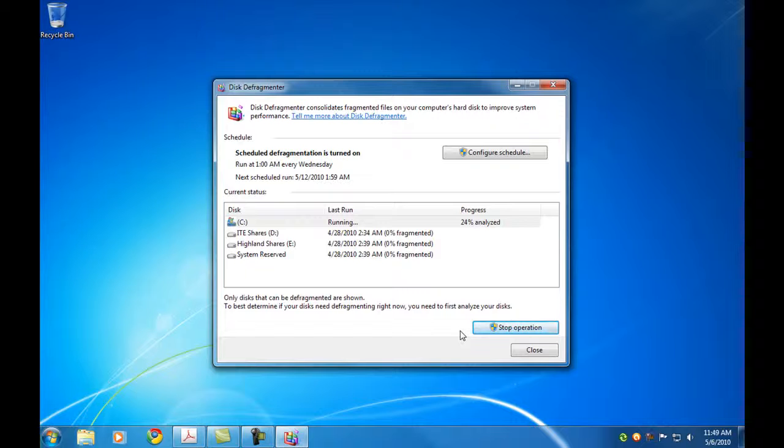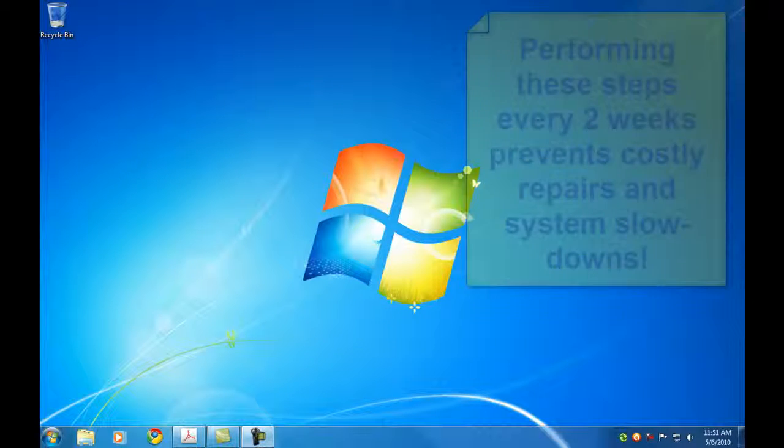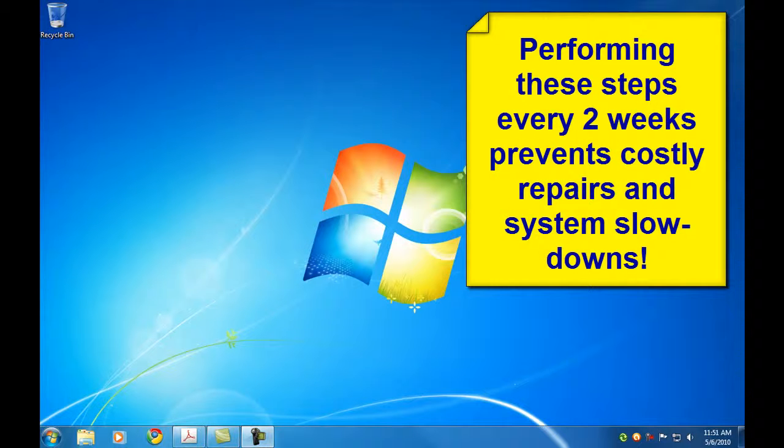I usually recommend people do it in the evening, possibly when you're going to go to bed. Let the machine run for a while. You don't want to be using your machine while it's running, not because it will hurt anything, but because the operation is very slow when it has to do other things. When the defragmentation of your disk is done, the utility goes away and tells you complete, and that is it.